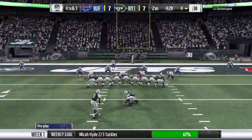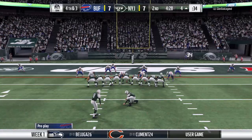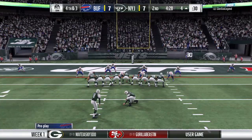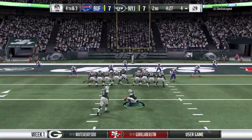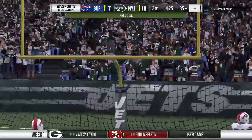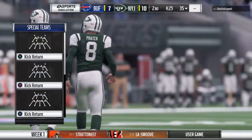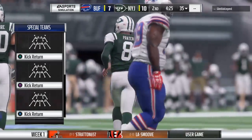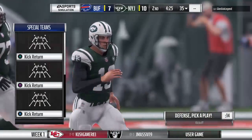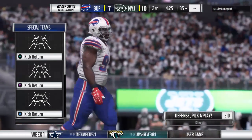So on is Matt Prater now to try a field goal here. This will be just a 21-yard attempt. And the 11-year veteran bangs it through. And they take the lead here now at 10-7. So give them 3 there. A good drive gets them inside the 5, but they couldn't punch it in. And credit this defense, too. That was the old bend but don't break approach. But it kept the offense out of the end zone.